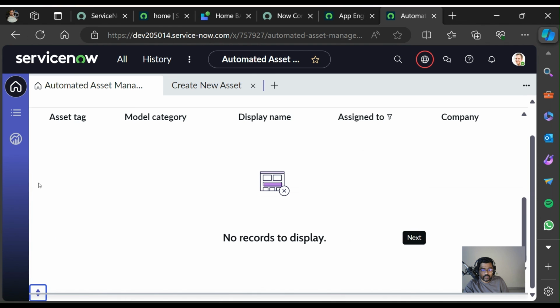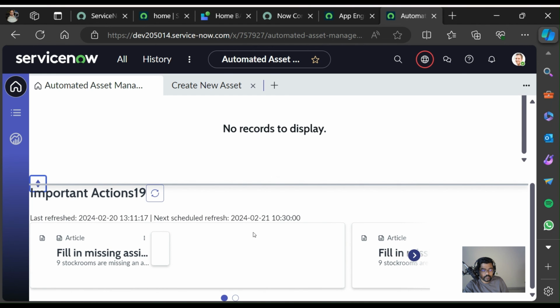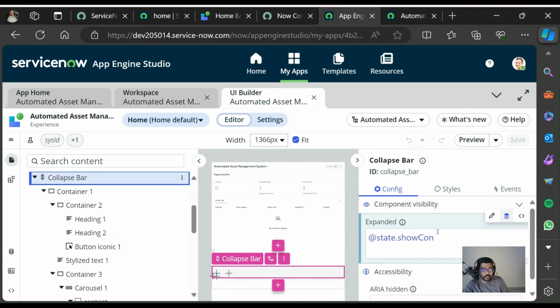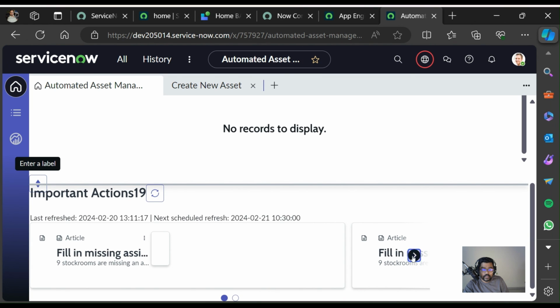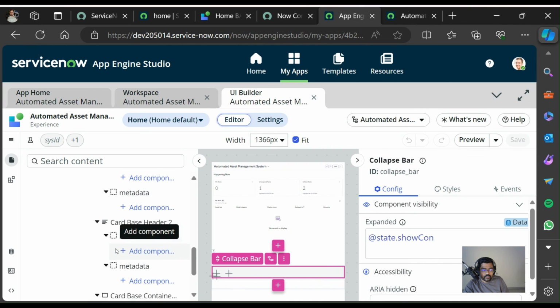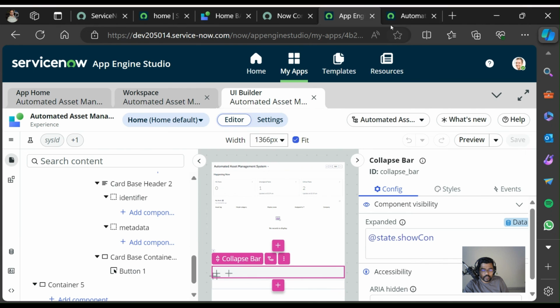So when you click the button, you can see it is collapsing, and then you click again, it expands again, right? And for the rest, I am still using the collapsible bar. In the collapsible bar there is an expanded component visibility. Here I have used this client state parameter, so that when it becomes true or false, it collapses and expands this container, basically this bar. And this entire structure is already created with the carousel, and this is static data. I still have to do the data binding. You can see the carousel here, and all of the styling still has to be done.